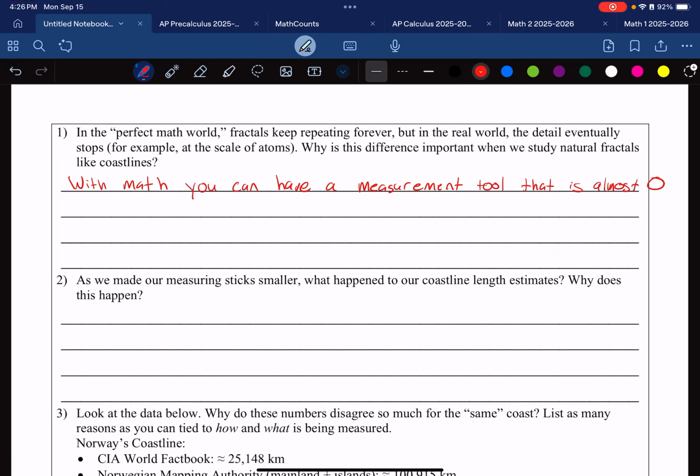If you have calculus, you can basically take the limit as that measurement tool goes to zero, which would give a coastline of nearly infinity, or basically infinity. But there is a cutoff in the real world, meaning you can't get to infinity because atoms stop you, and you can't get any smaller than that. You can't keep getting closer and closer to zero.